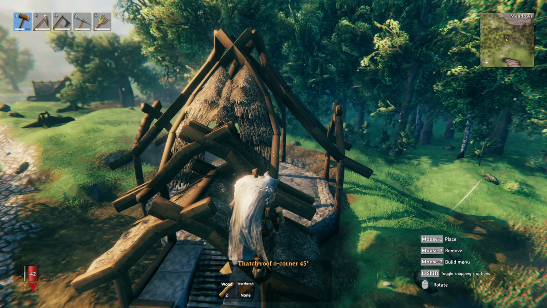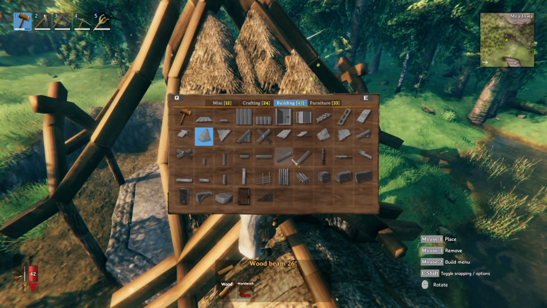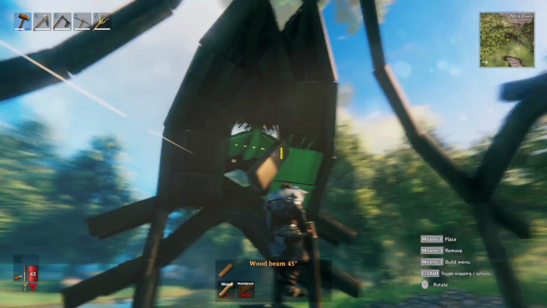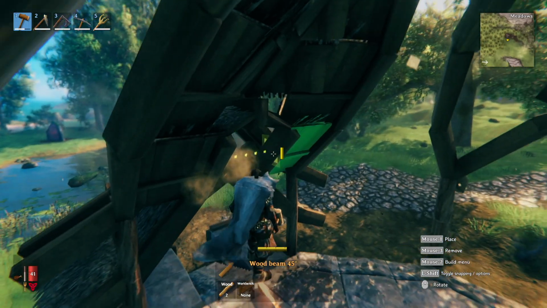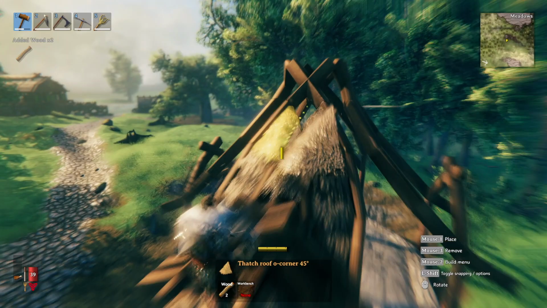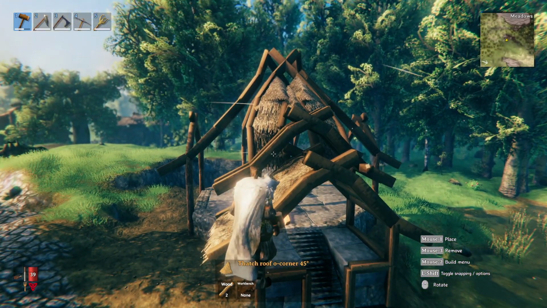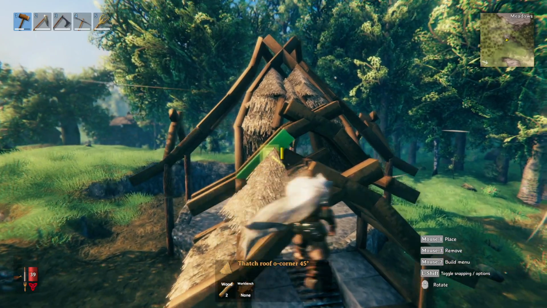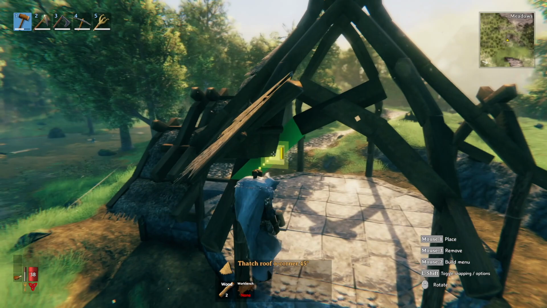And that could work. Not great. It's not terrible. We would just have to plug up some of these gaps with some beams on the inside. I don't know. We'll mess around with this. I'm okay with the roof looking a little bit rougher, a little ragged, just because I think the premise of this build is to have a hermit's hut, which may not be super polished.